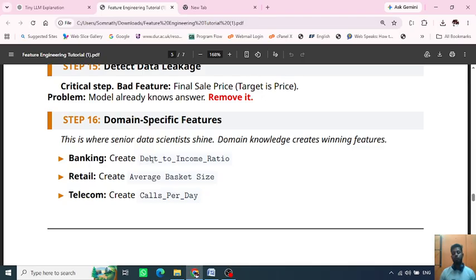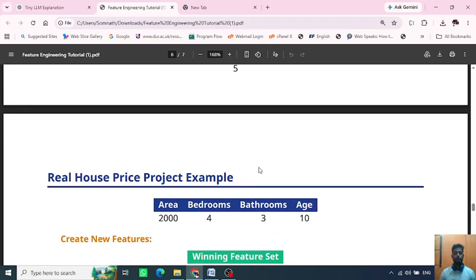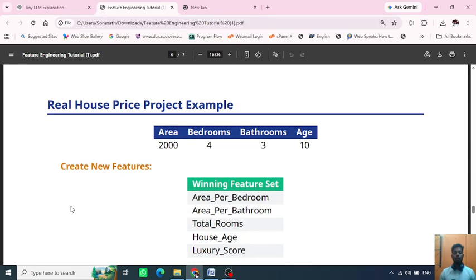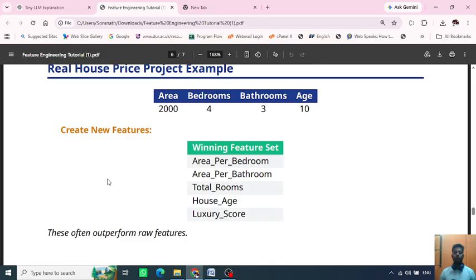That's very helpful to train your model. For the real house price data set, for example, we can create new features like area per bedroom, area per bathroom, total rooms, house age, luxury score. This type of new feature we can add in a data set.